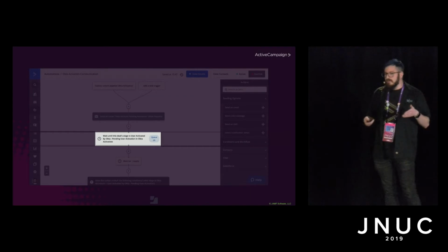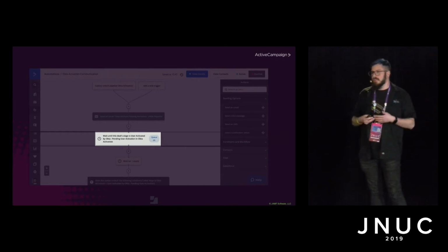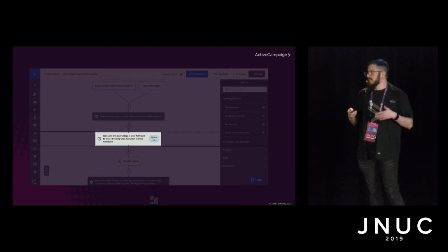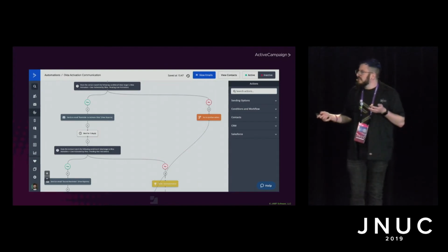But they got that email from Okta. They did not need to get another communication from us at the IT department, because that would have been just one too many communications that day. So we put this second wait condition here. This put us until Tuesday, which then brought us to this next step right here.